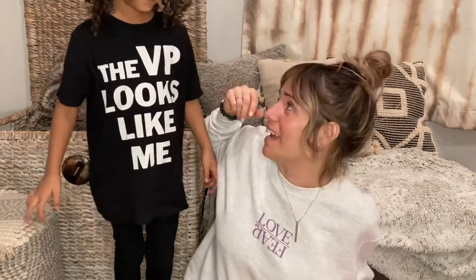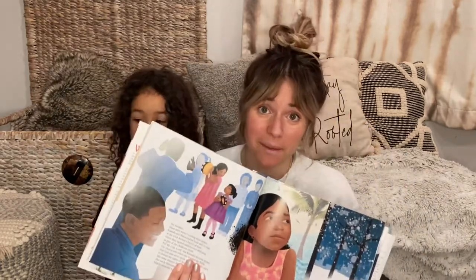The VP looks like me! Two books I have to talk about — Rooted in Justice, all about our vice president's life. The book ends with her running for president and having to drop out of the race, and it's so cool that now she's the vice president. It's a beautiful story following her from childhood, showing her in church with her family. That's Kamala Harris: Rooted in Justice by Nikki Grimes.